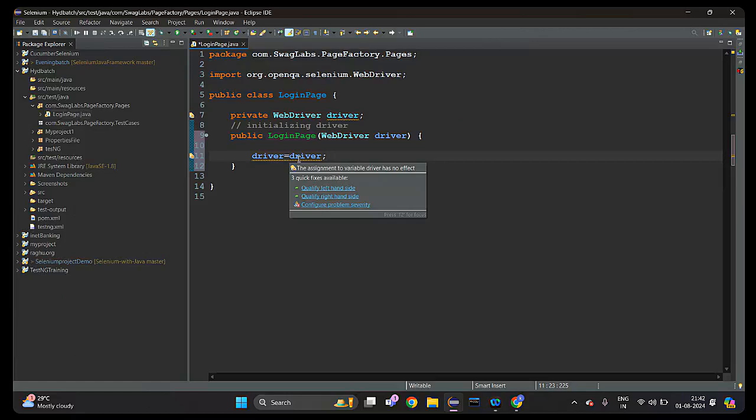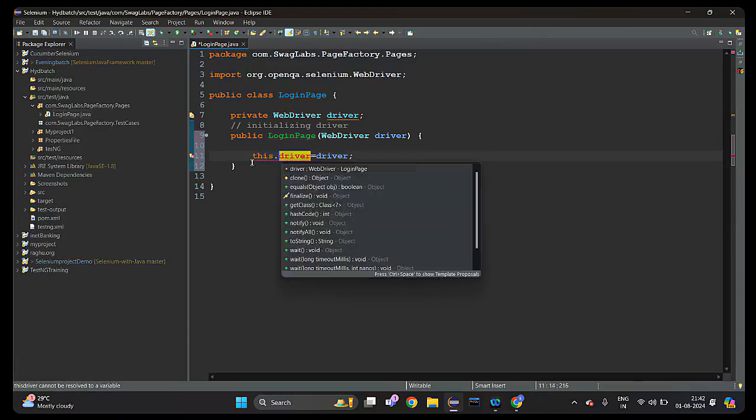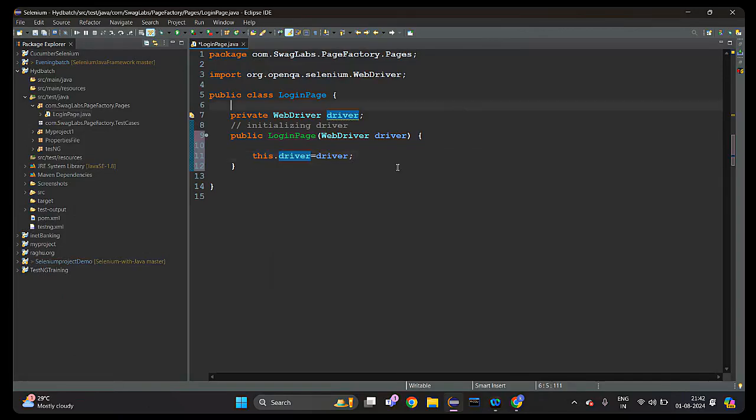To differentiate them, we use the this keyword: this refers to the global variable, and the other refers to the local variable. So, this.driver equals driver.